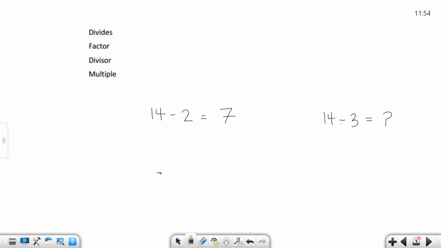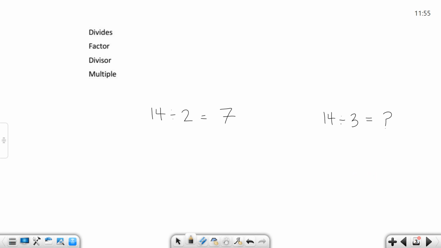But if I start with 2 and I list off all the multiples of 2: 2 times 1, 2 times 2, 2 times 3, 2 times 4, 2 times 5, 2 times 6, 2 times 7, and it keeps going. These are the list of multiples of 2, and so 14 could be called a multiple of 2. That's probably not anything I'm going to ask you to do so much. I might ask you factor, but I think I asked you that earlier in the semester already. But that just tells you what this section is going to be about.